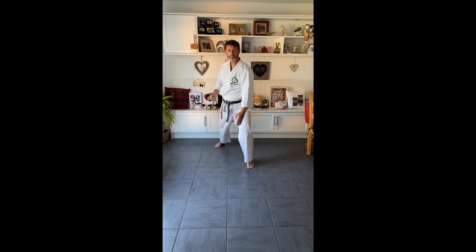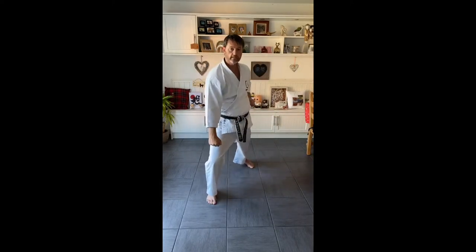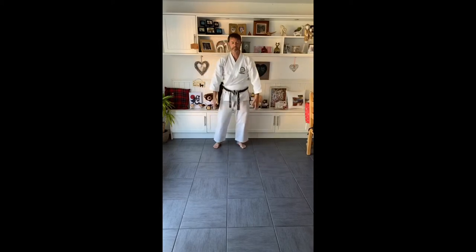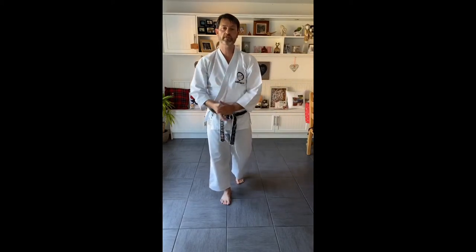Okay, so yoi position, step forward. Each, one, two, three techniques. One, two, three, and yame. From a grading perspective, we're looking at the completion of all three of those techniques.